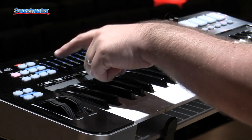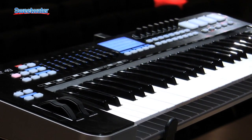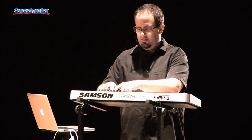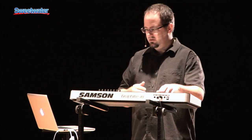I can have this particular slider controlling things on one MIDI channel, while this button controls something on a different MIDI channel, and this button controls something on yet another MIDI channel. This whole bank doesn't have to be married to one MIDI channel, and that's great — that amount of flexibility in a controller is awesome.